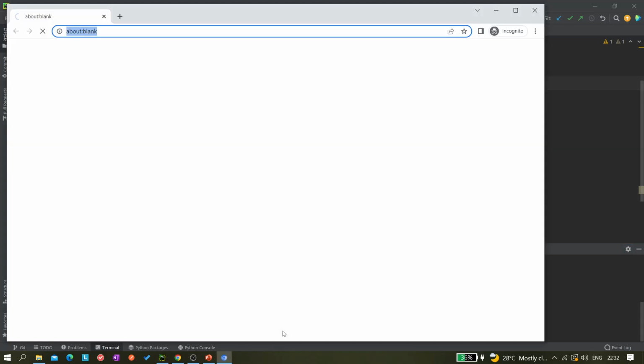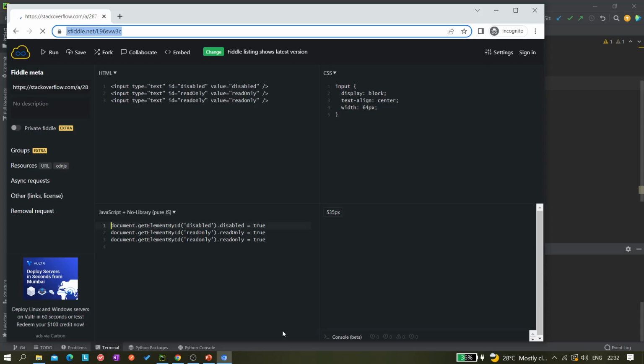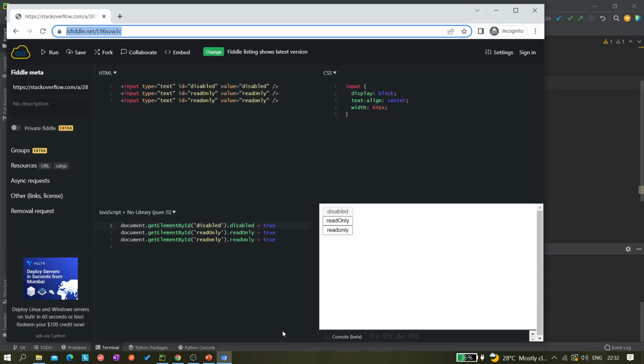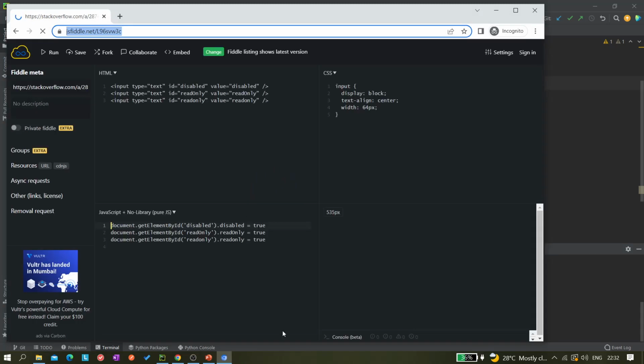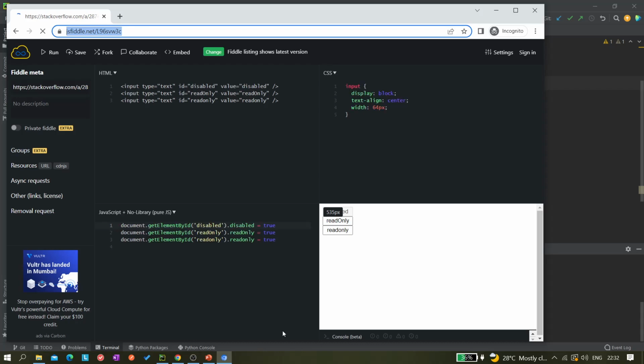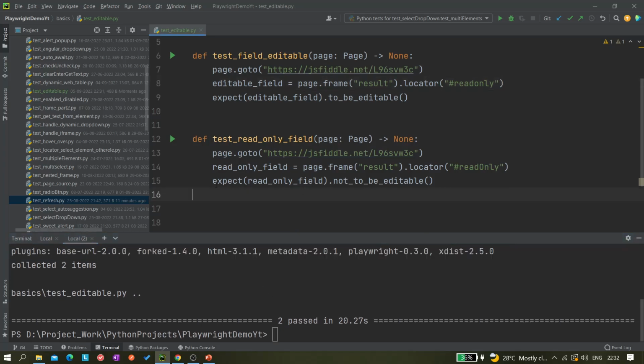It's collected two items, and let's see what happens now. Okay, the first one got, I don't know whether it passed or not. I didn't see it. So okay, cool. Two passed, so both are working. So these two methods are working perfectly, right?